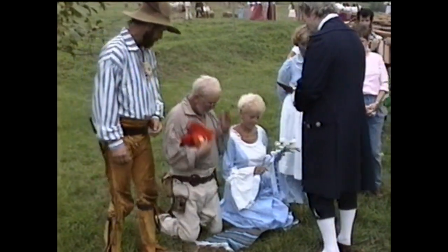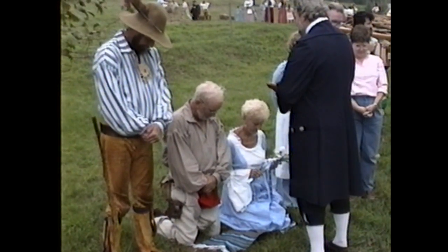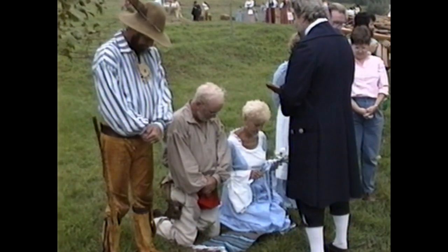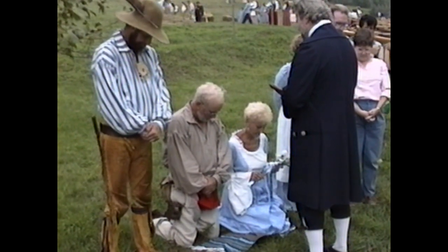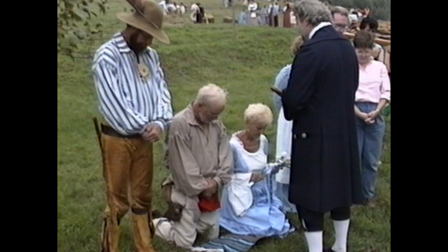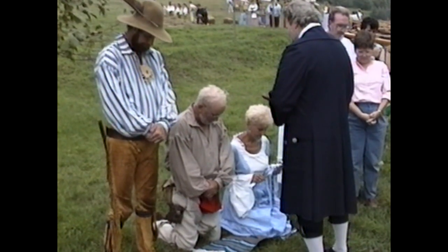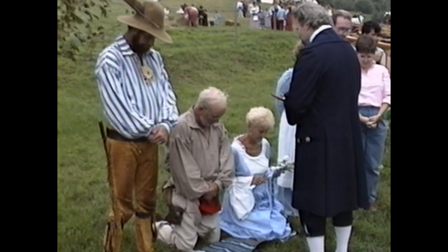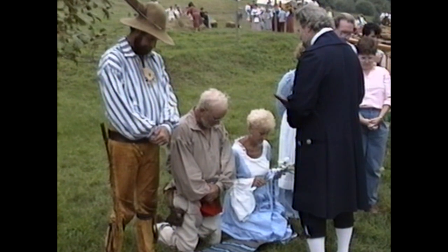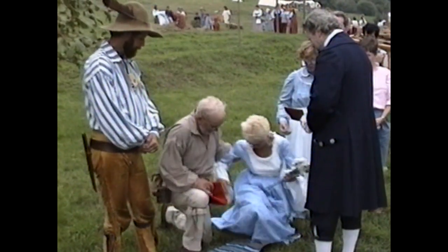Shall we pray? Our great God and Heavenly Father, we thank you for the institution of marriage which you have begun so long ago. We pray now for Shirley and Larry. We thank you for their testimony to their original wedding vows 40 years ago. We pray your richest blessing upon them and those that are here standing for them. We thank you again for this time and this service. In Jesus' name, amen.